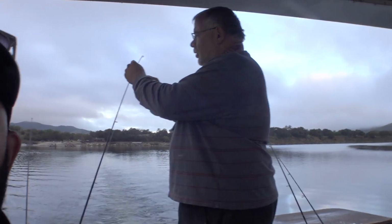Trolling rule of thumb: especially if you're on a boat that doesn't have a fish finder, GPS, or any speedometer at all, it's always good to see how slow you can go while your bait is still moving in the water. That's going to be very key. So as slow as you can go with your bait moving, and you can feel your rod tip bouncing.